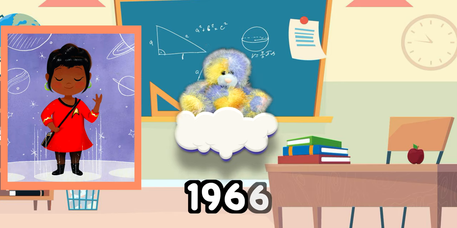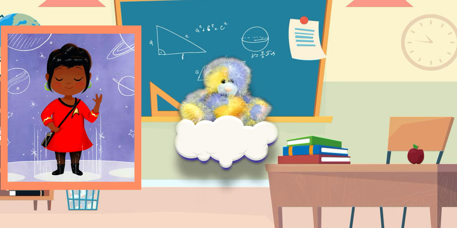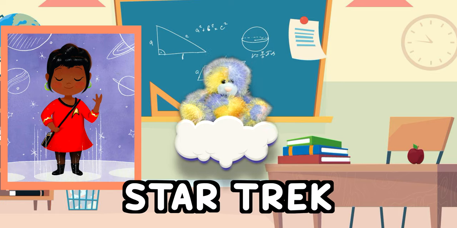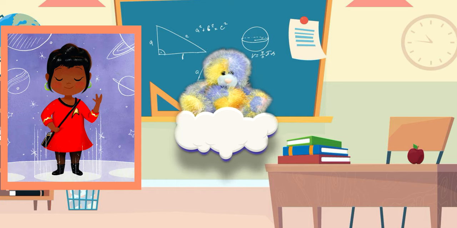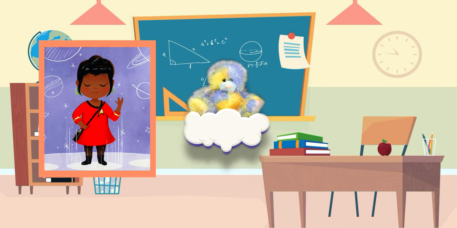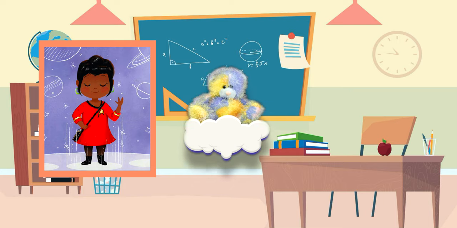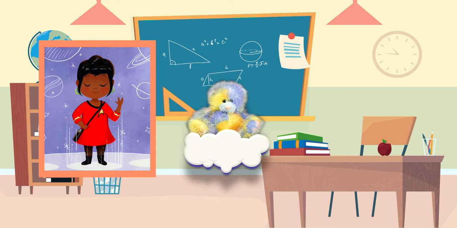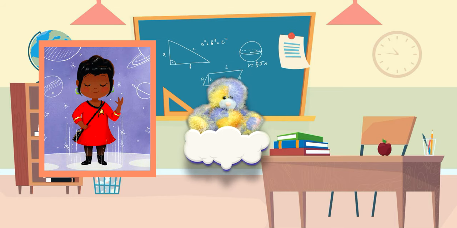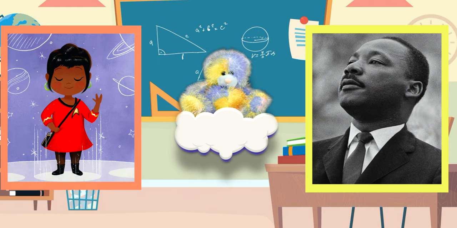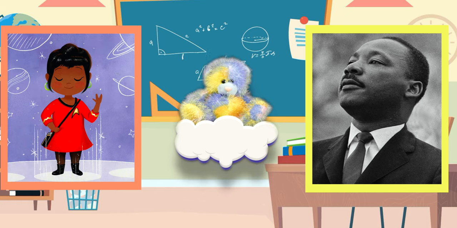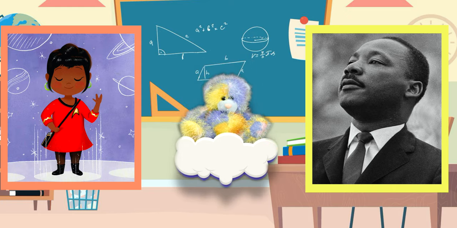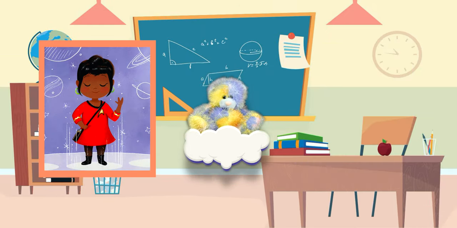In 1966, Nichelle made her mark on the world when she was cast in the brand new science fiction series, Star Trek. As communications officer Lieutenant Uhura, Nichelle was the first woman of colour in history in a leading role on prime time TV. And her character Uhura was smart, brave, dignified and treated with respect. Martin Luther King had in fact urged her to continue her role as she was a symbol of hope and a source of inspiration to people of colour across America. Isn't that amazing boys and girls?